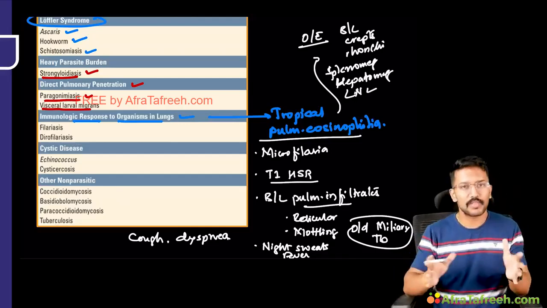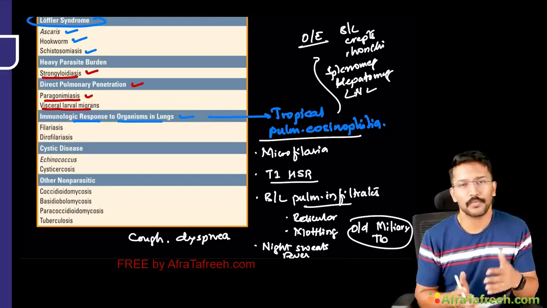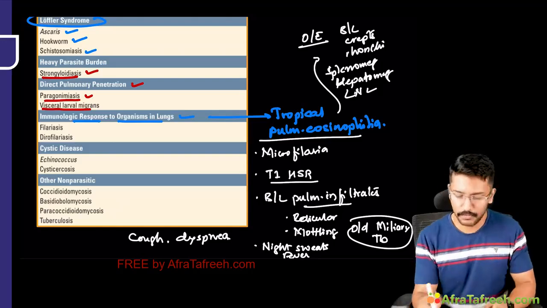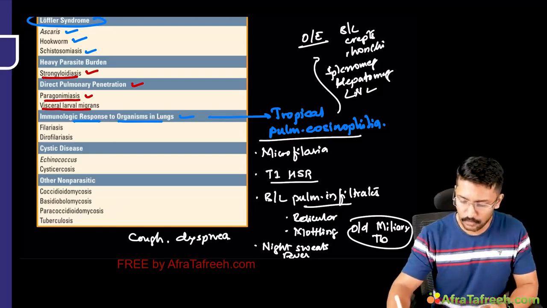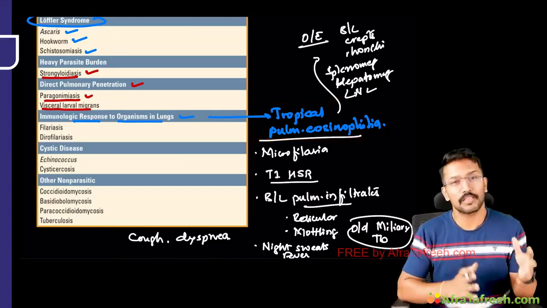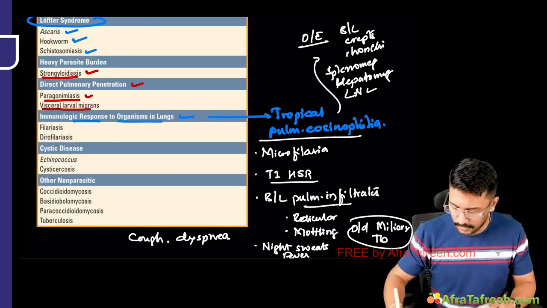So all of this sometimes can confuse us to think of the possibility of tuberculosis. And we should be aware, at least in the regions where it is endemic, that we should consider a differential diagnosis of tropical pulmonary eosinophilia in patients who present with a subacute to chronic illness characterized by cough, dyspnea, fever, and night sweats.